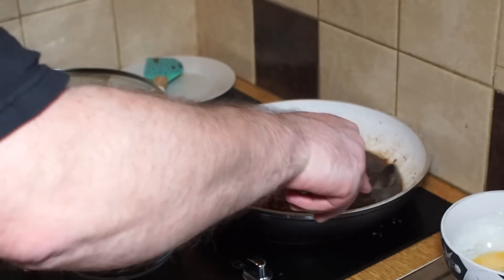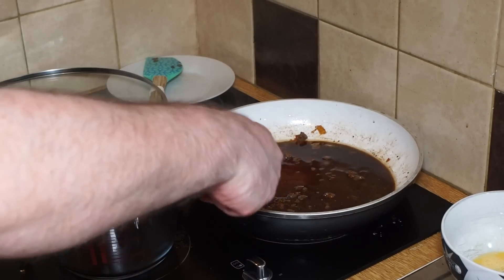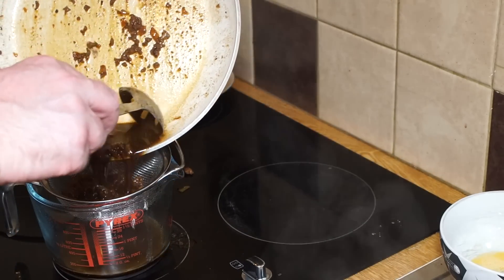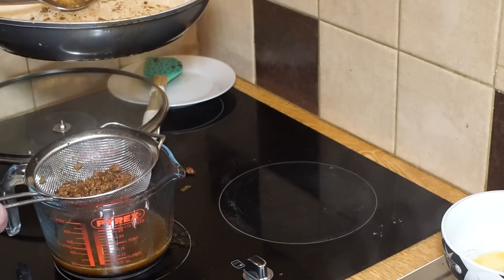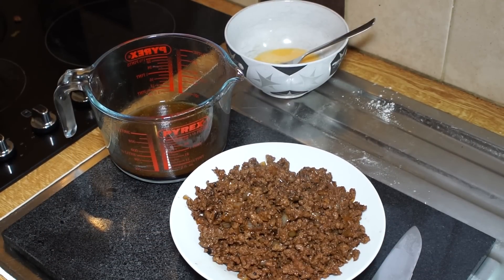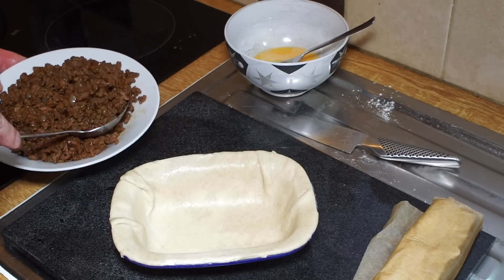I'm going to take this and put it through a sieve using a slotted spoon so it's not too wet when it goes in as pie filling, then tip the last of it through the sieve. That leaves me with a nice thin gravy and it strains off most of the fat. What little gravy I have has a fair fat cap on top, so I'll separate the fat from the gravy and use that as a little gravy to serve alongside the pie.